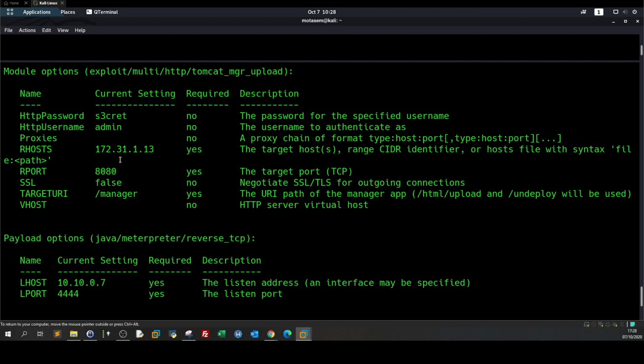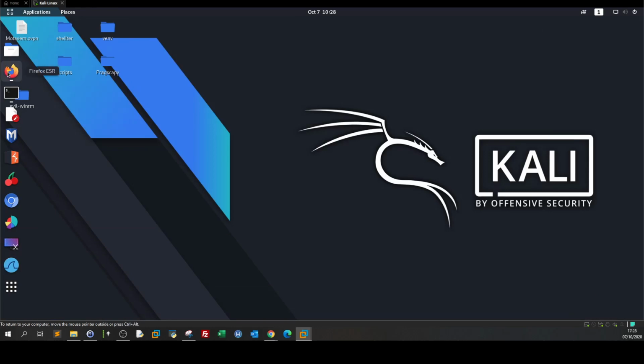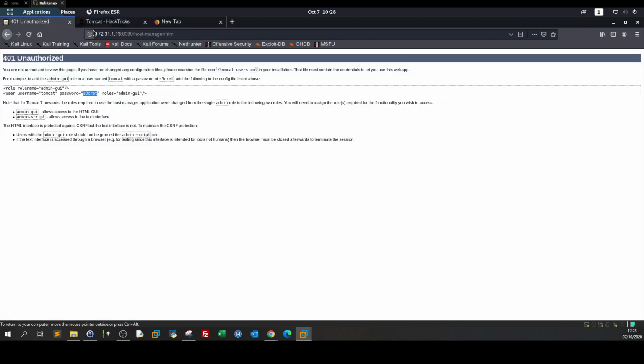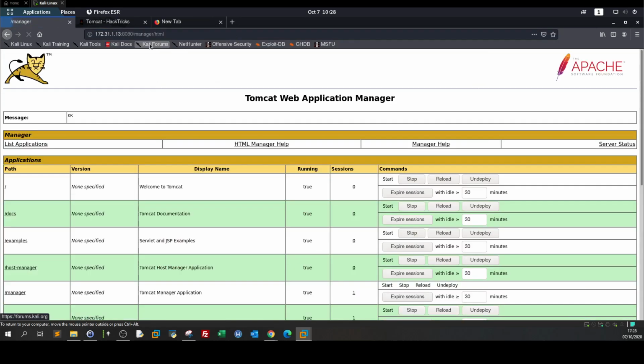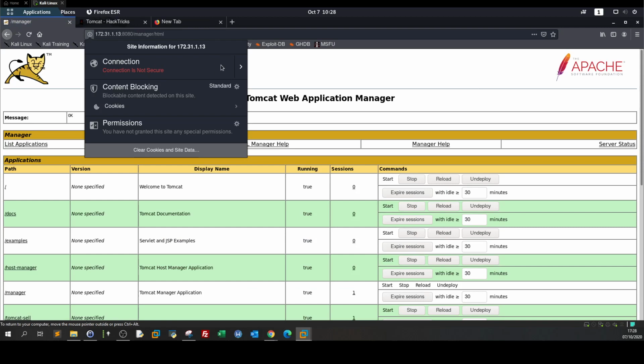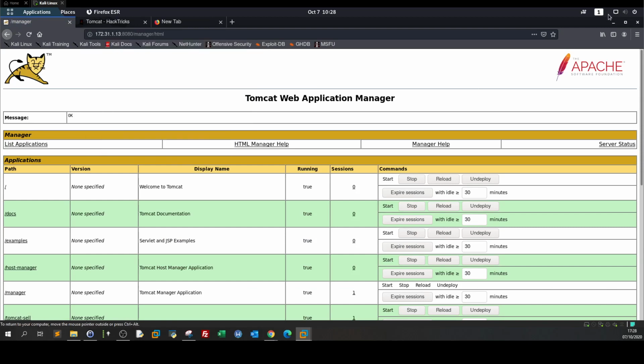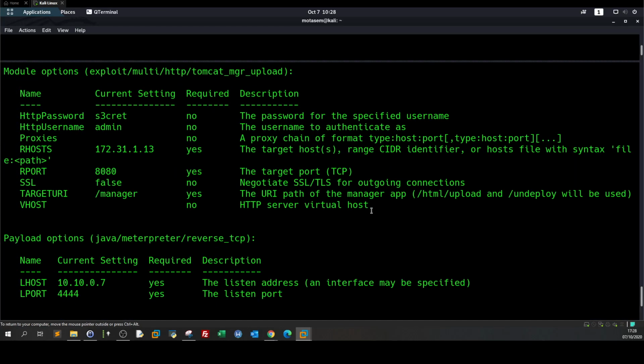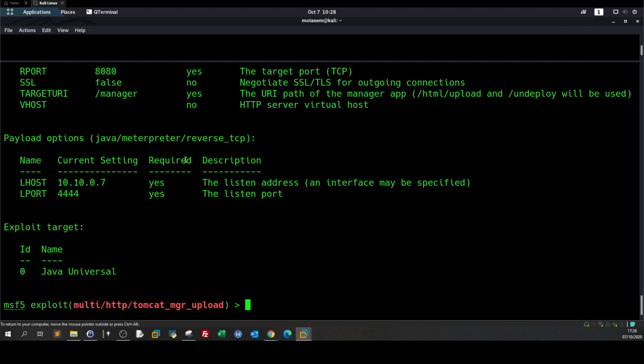Username, password. Do we have an SSL here? Let me check. Nope. Okay, so I'm going to cancel that.